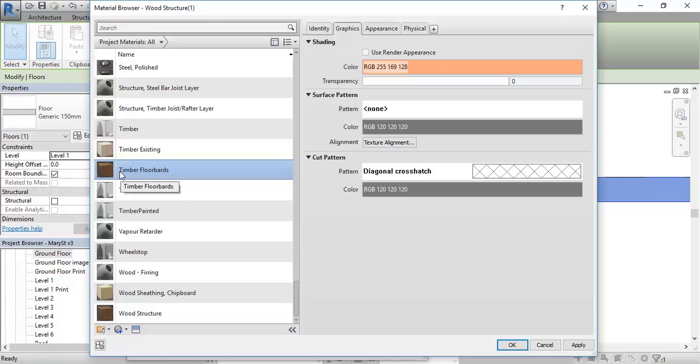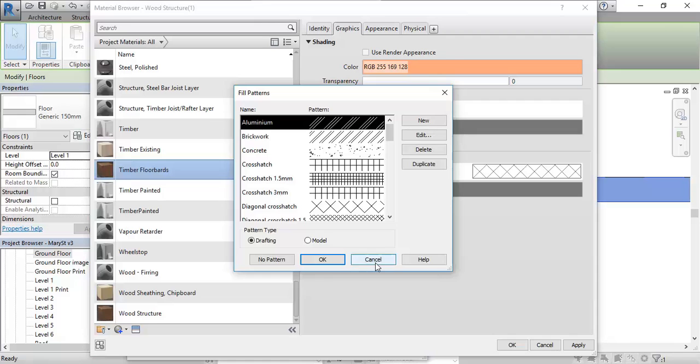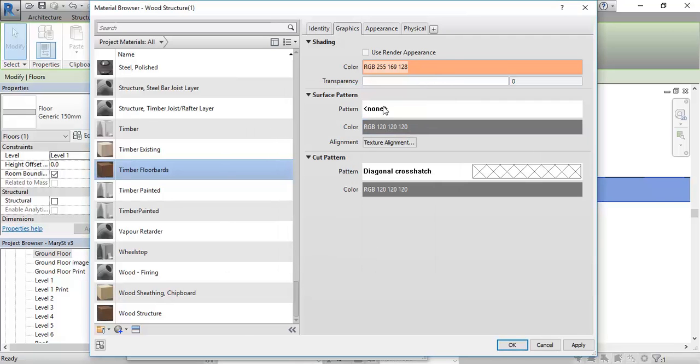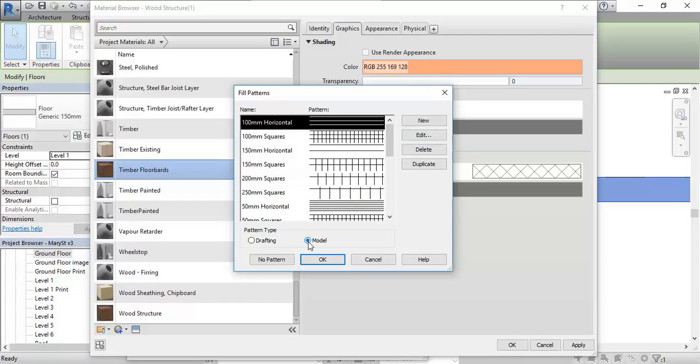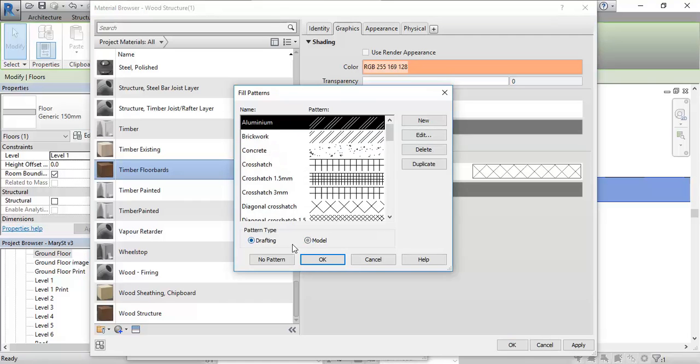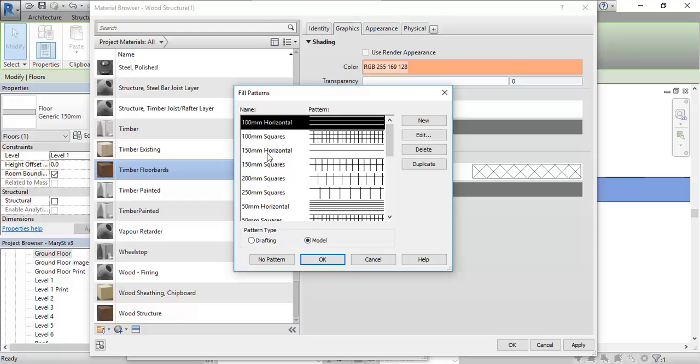And then I'm going to change the surface pattern. So I'm clicking on the none option there for pattern under surface pattern, not cut pattern. And I'm going to go to model for the pattern type. And then just choose any of the parallel lines, 100 or 150.